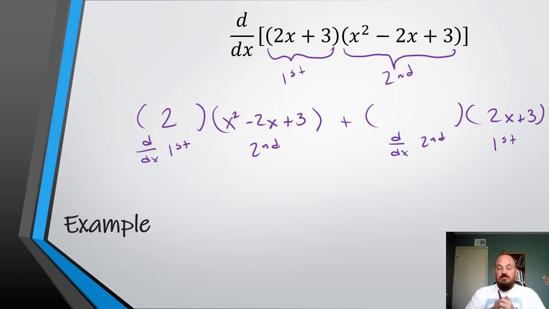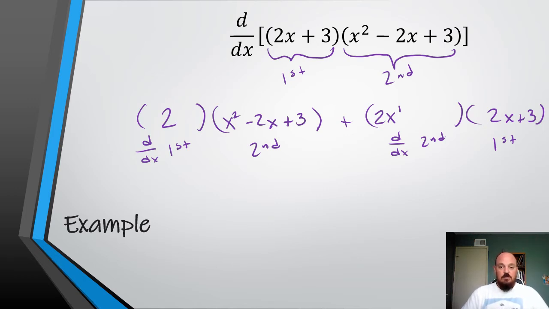Okay, now the derivative of the second function, now we do have to do power rule. So when I'm taking the derivative of the x squared part, I'm going to do power rule. So I multiply by 2. And then I lower the exponent by 1. I'll put a 1 there. Normally I wouldn't, but just to kind of show my work. It ends up just being 2x, or 2x to the first power.